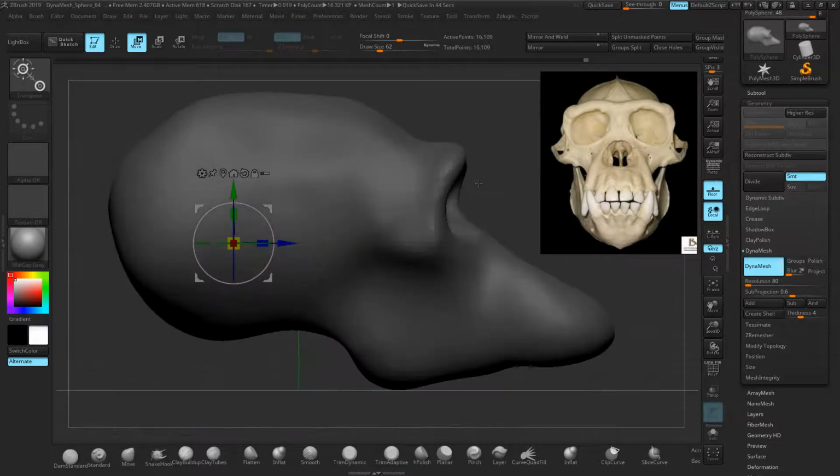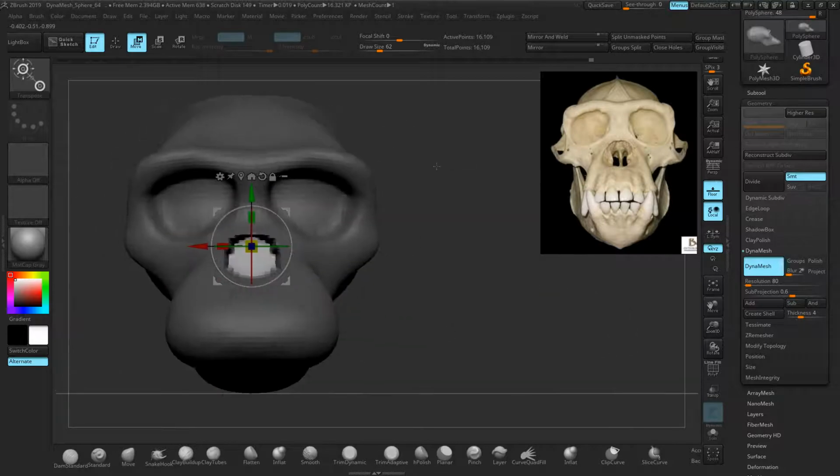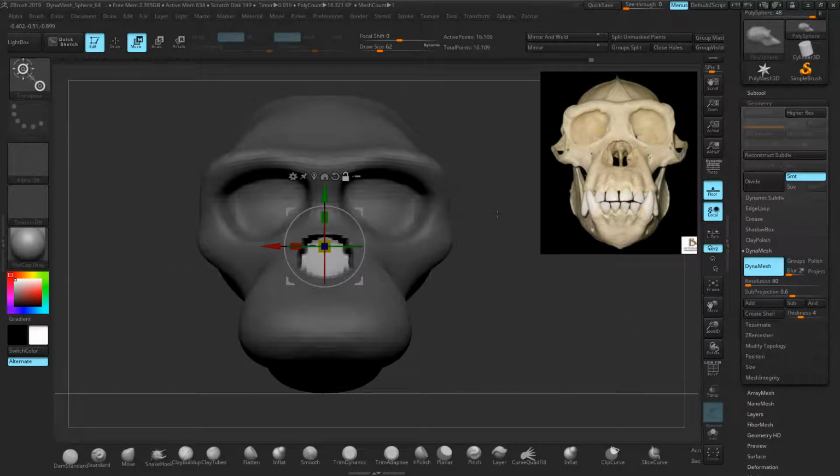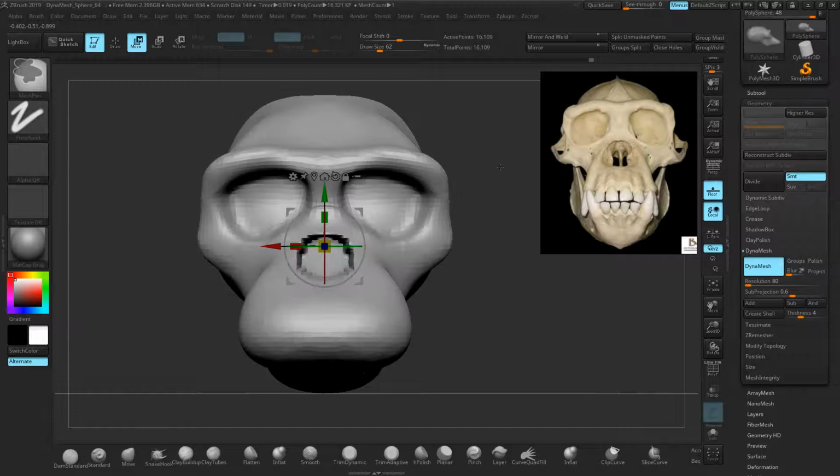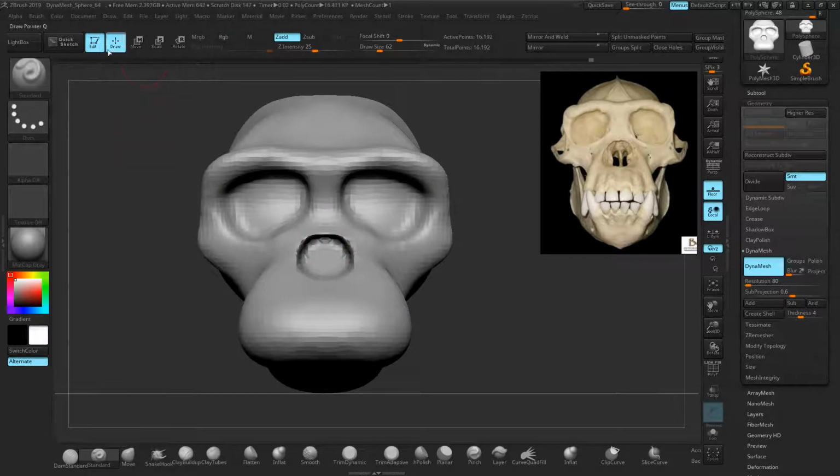So right, that's looking okay. Let's move that back just a little bit more. And then I'll press Control, left click and drag and do that twice away from the model. And I'm just switching back to the draw mode. If you're confused as to where your brush is, it's because you're still on move. We need to go back to draw. And then we'll just smooth this out.